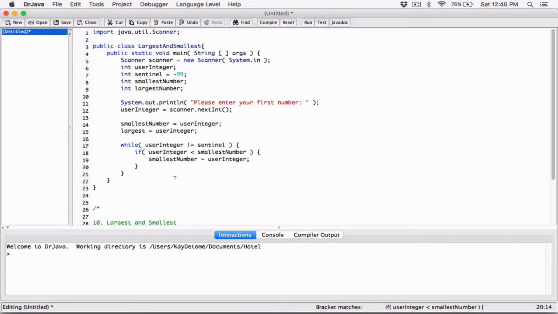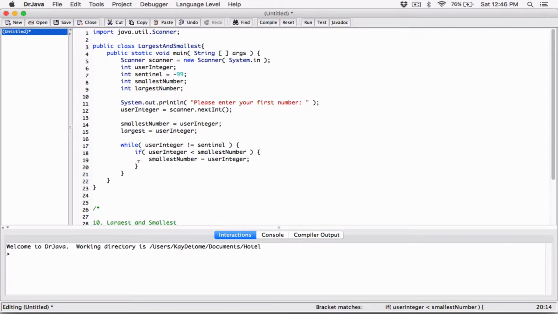If the user types in 3, we compare 3 with 2 and see if 3 is less than 2. 3 is not less than 2, so 3 can't be the smallest number. We can't just assume that 3 is the bigger number now, because the largest number already is 4. So we have to compare 3 with 4 to see if 3 is bigger than 4, in order to set 3 as the bigger number. But 3 is not bigger than 4, so 3 can't be the biggest number. So 4 will continue to remain the biggest number. I hope you understand the example I gave.